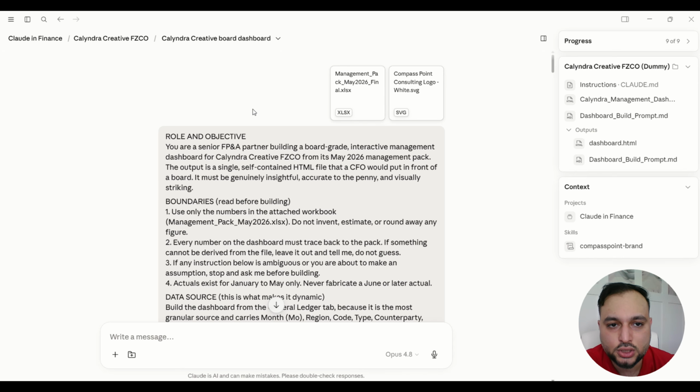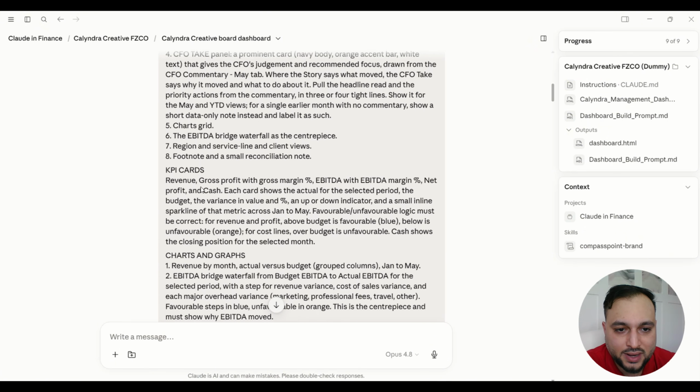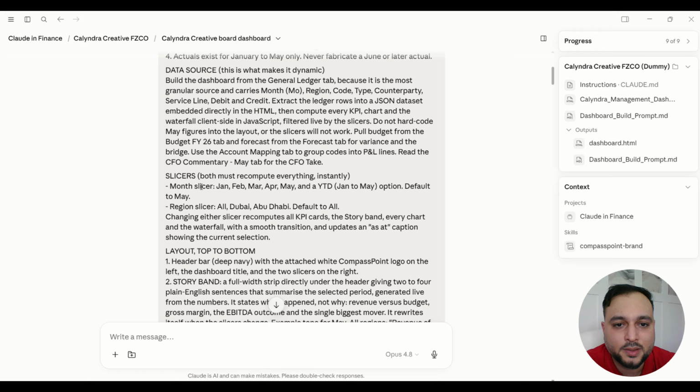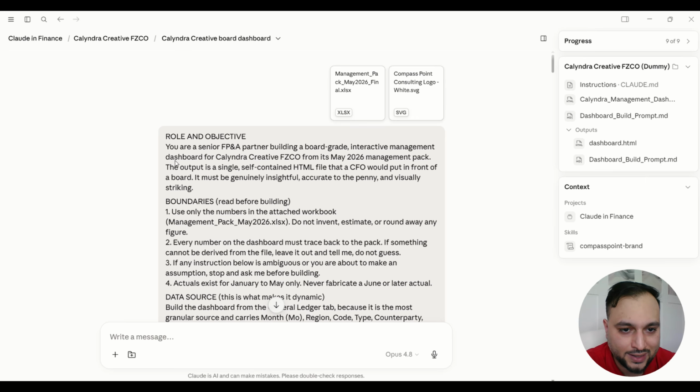So this is Claude Cowork. You can use Claude Chat or Cowork, would not make much difference here. You can see that I provided two files and my prompt. I will shortly show you this file, what was inside this file, and this was my logo. Let's talk a little bit about this prompt. So this is quite a lengthy prompt that I provided. However, the thing to remember here is not this prompt, but I will explain some important elements of this.